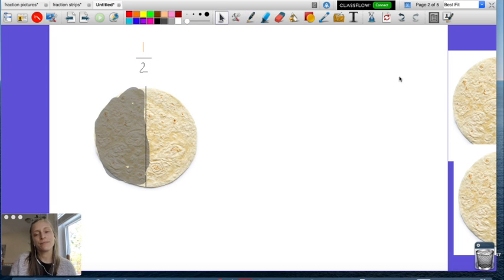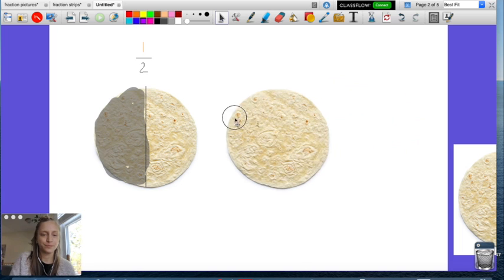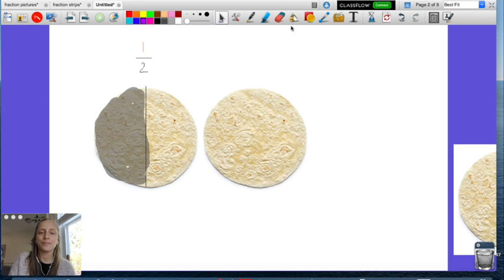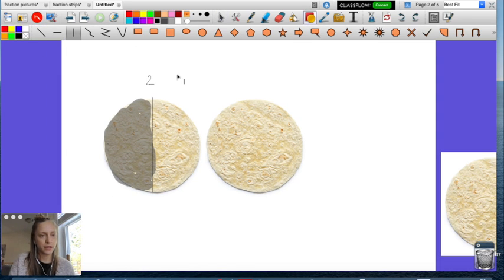Well, let's say I get another tortilla. This time, I cut our tortilla into fourths. So I'll cut it down the middle again. There's my halves. And I'll cut it one more time to make fourths.